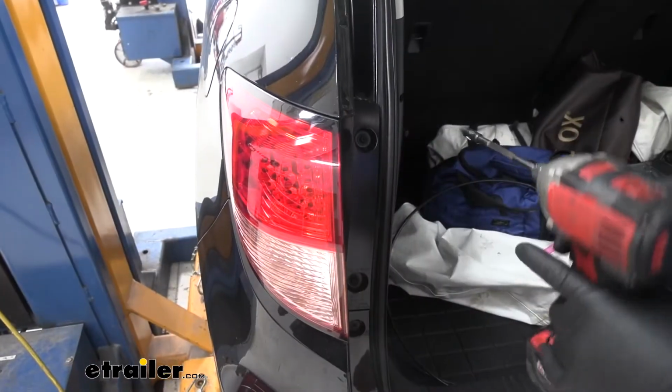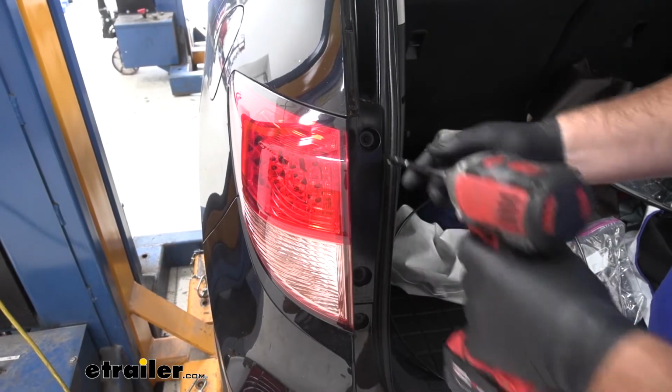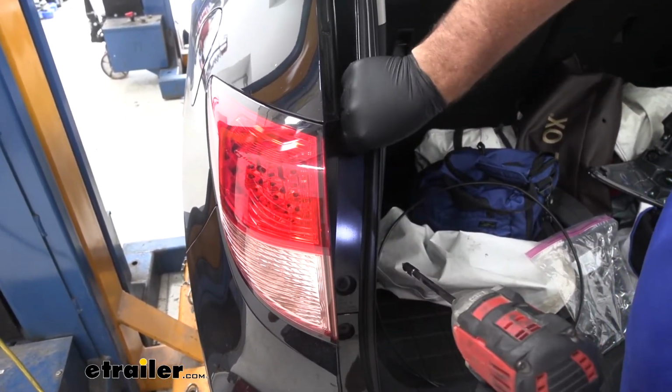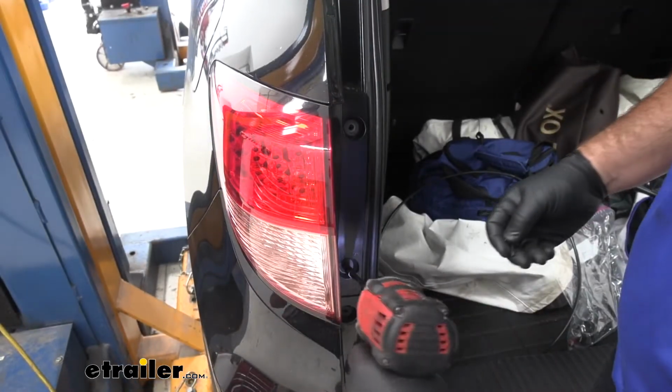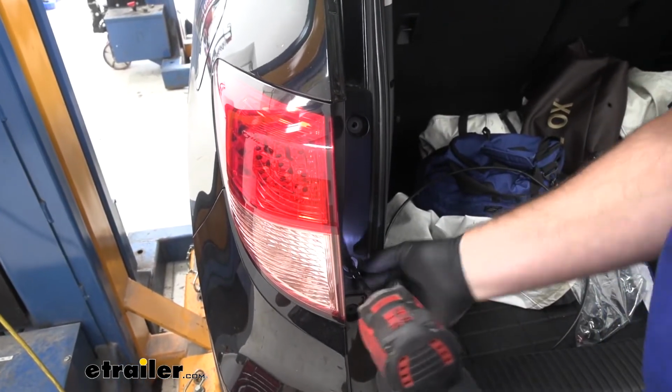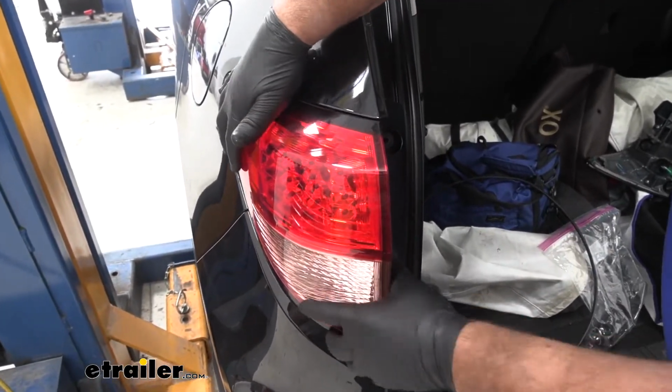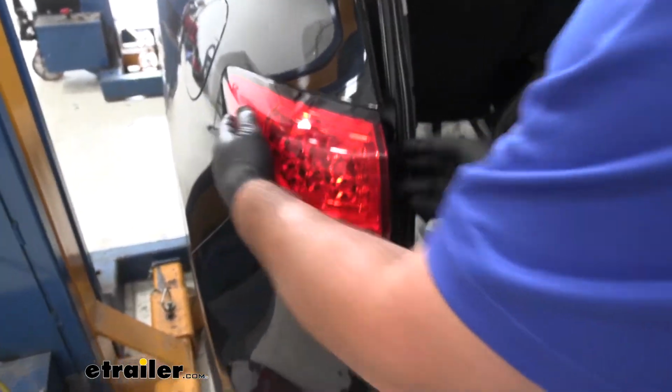Next we're going to remove our tail lights. You can use a Phillips head screwdriver, which is what I'm using to remove them. We're going to have one bolt here and one here. We're just going to take our light and slide it back.